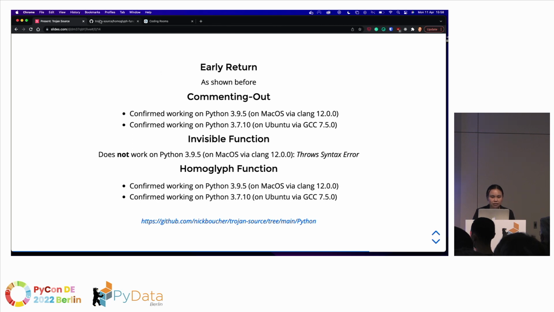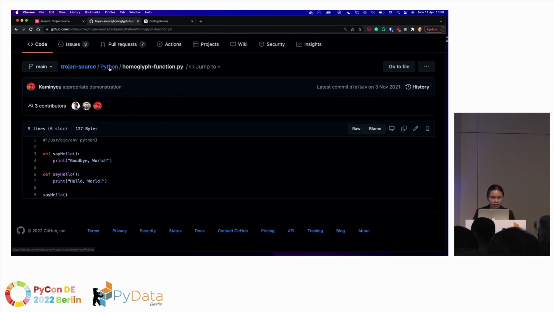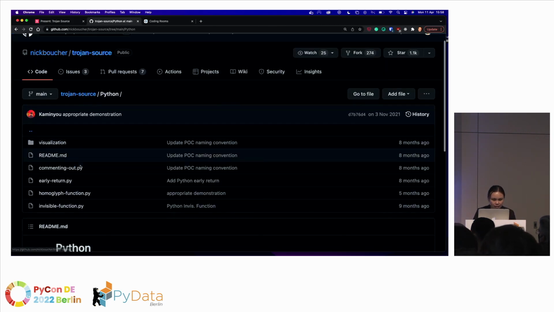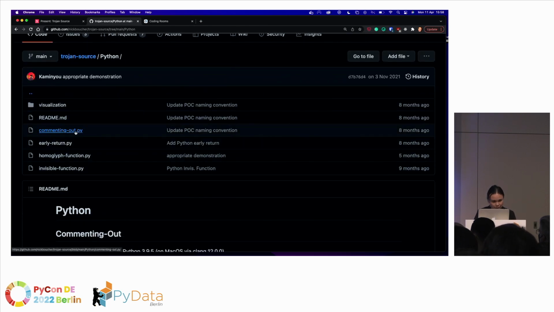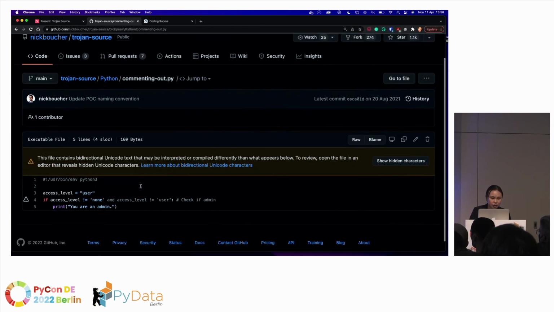There are also other things. I will show you another example that they have here, and see how GitHub is doing something to help you. For example, commenting out here, you see there's a warning saying there is actually a bidirectional Unicode text, so it will be interpreted differently from how you see it.